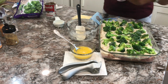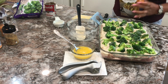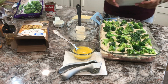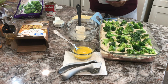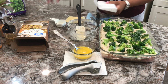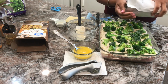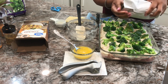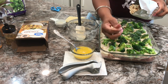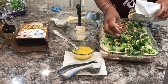So now you want to open up your chicken flavored stuffing mix. And you can make this all from scratch if you want to. If you do the stuffing from homemade, you can certainly do it like that. Get all my little garbage out the way. Now what you want to do is kind of shake it so your seasonings are all over with the little spreading. So you want to go ahead and just sprinkle this all across the top.